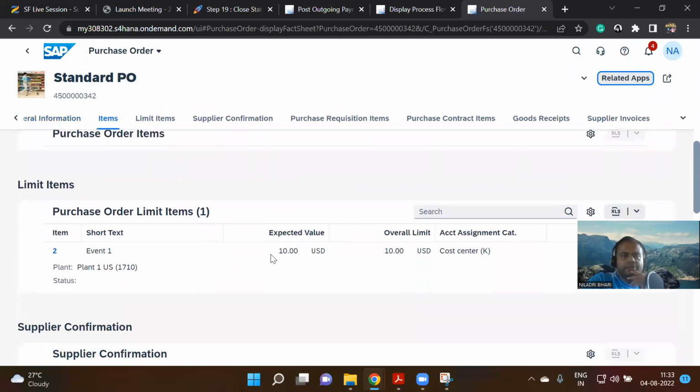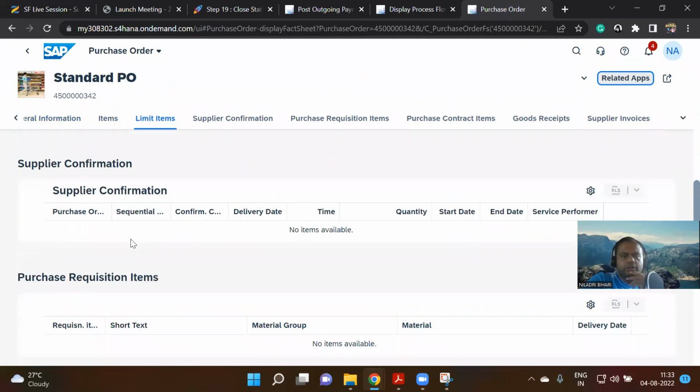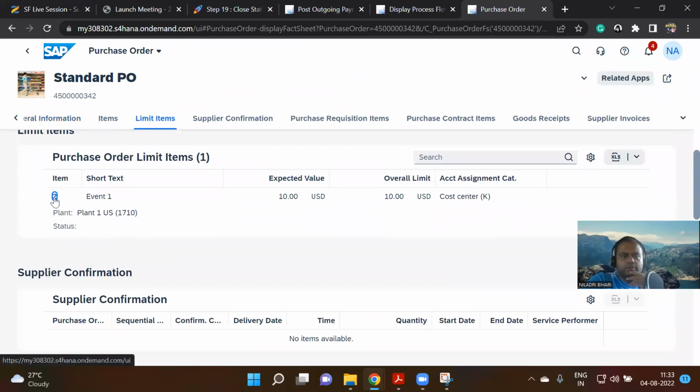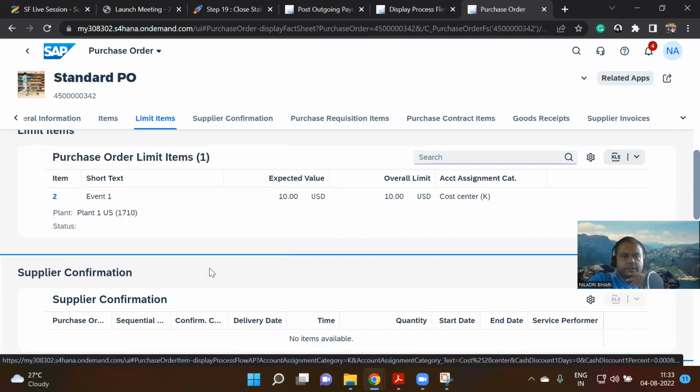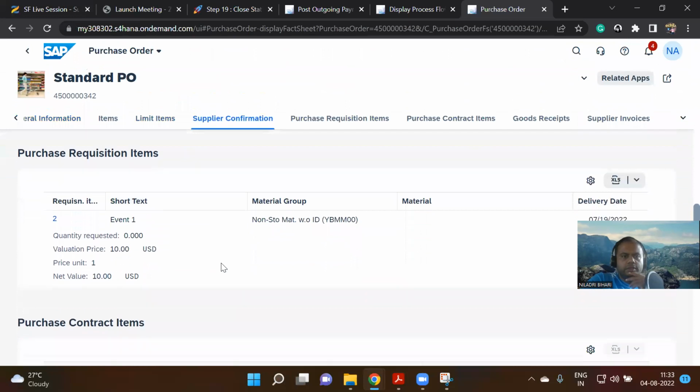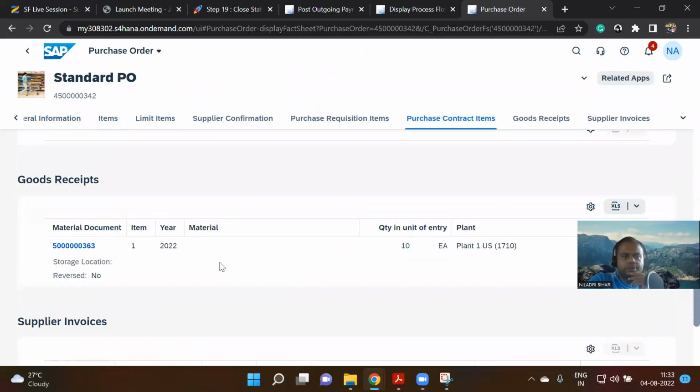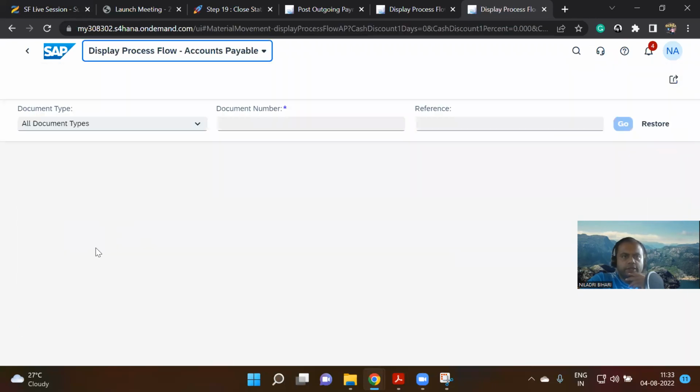We can see purchase order, event, 2 items, display process, purchase order, return assignment, and stock, goods receipt, material document. This is your material document.